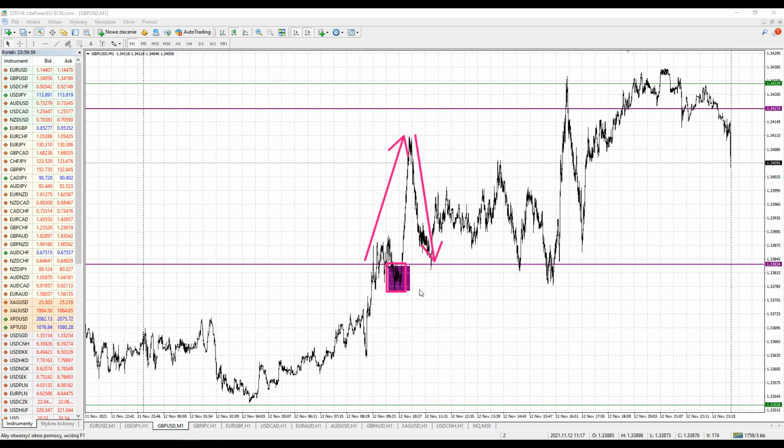And if the market is going to give me a second chance, I know exactly where my stop is going to be: 1 pip below that box, all right? But where is my entry? My entry is in between the top of that box and then again the mid, right?